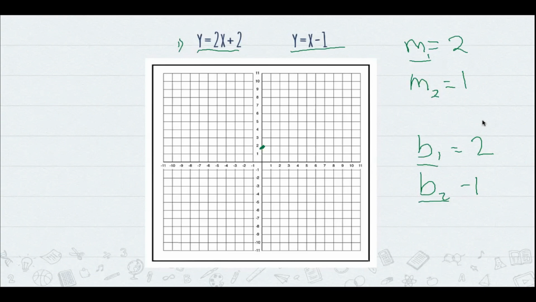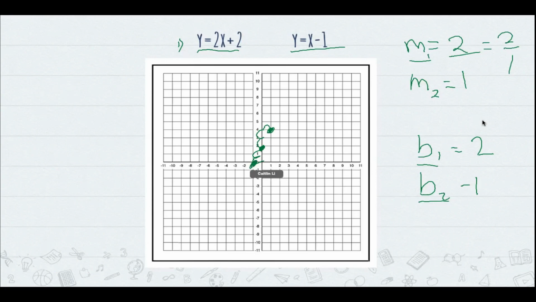So our slope here is 2. We're going to do it as a rise over run. So we're going to turn our slope into a fraction by just adding a 1. So our rise is 2, so I'll go up by 2. And then run would be 1. And this is our second point. And then we can do the same by going down twice, and then moving 1 to the side. And this would be our second point.